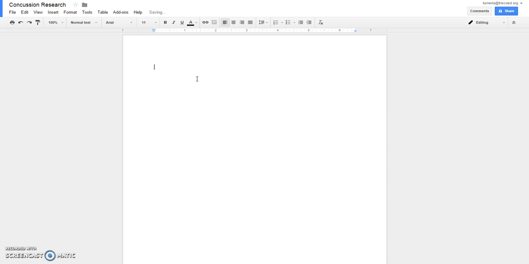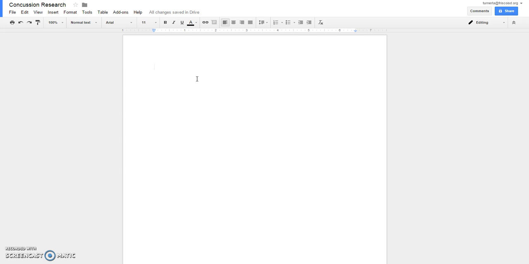Now I can click on the page and I'm simply going to use this like I would Microsoft Word in the past before Google Drive was as available as it is. So the great thing about using Google Drive over Microsoft Word, of course, is I can access it from anywhere, and I could also share that document with my teacher so they could see my notes.